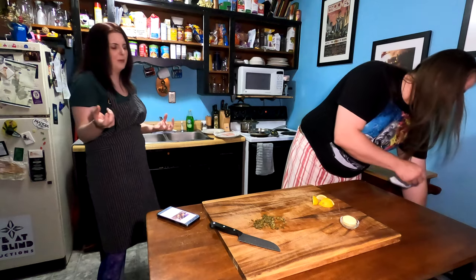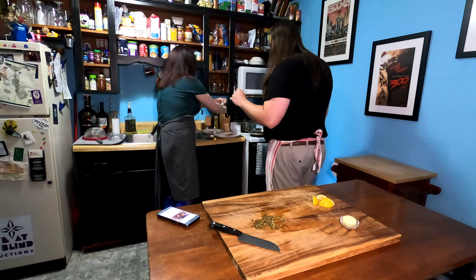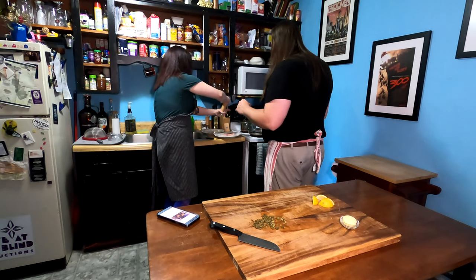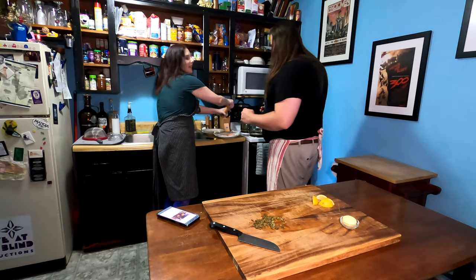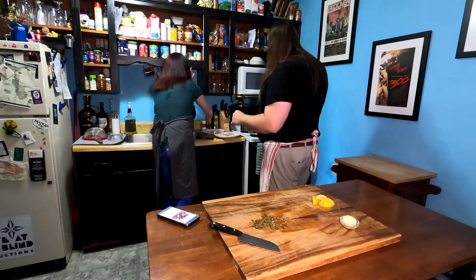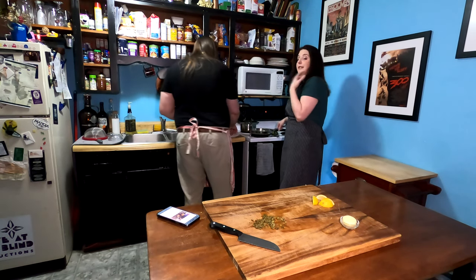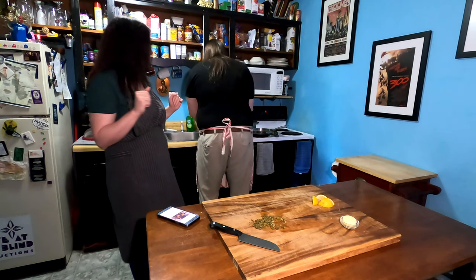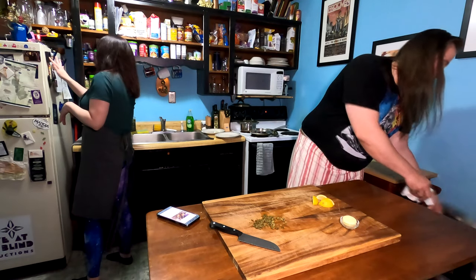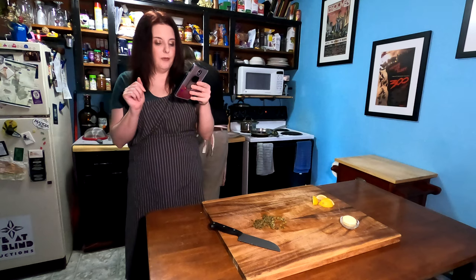These look delicious — really good-sized pieces of meat. We like lots of pepper, like an annoying amount. Our oil is sizzling, so these are ready. Your burners are not necessarily level, which you don't really know until you start cooking on them. We're going to set the timer for seven minutes — it says six to seven, we'll do seven. And while it's cooking with the seasoned side down, I'm going to go ahead and season the other side right now — getting ahead of it.